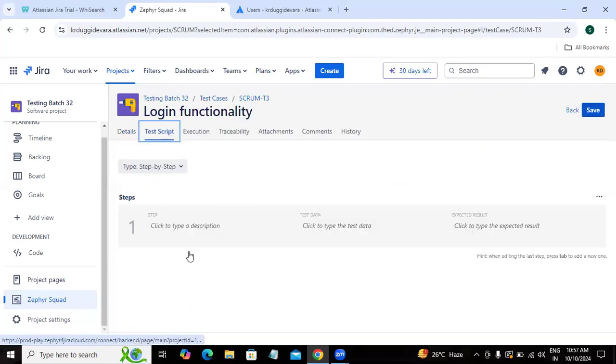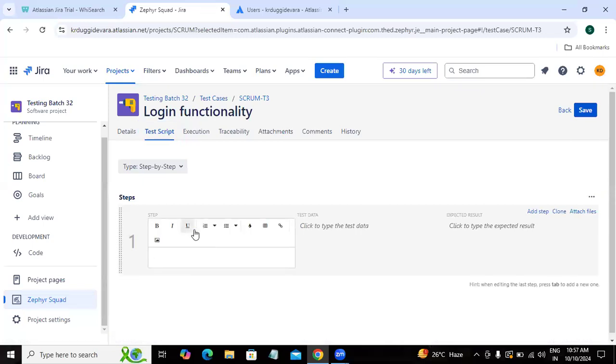Okay, now I'm going to provide the steps. Enter username in the username text field. Okay, I'm entering username just like this. I'm providing an invalid username. Okay, and username should be entered.